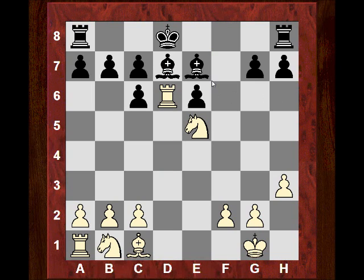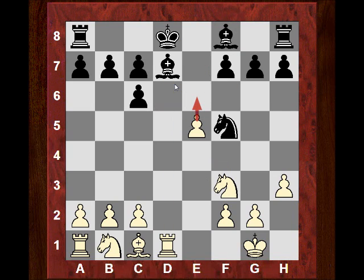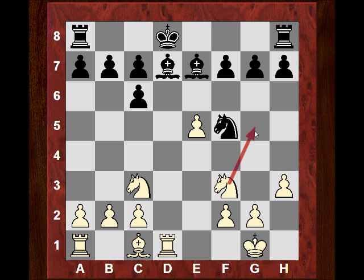Black's only going to be much better, in fact. This sort of position, black can actually play king c7 and be hugely better. So e6 is not such a major threat here. So it was just casually, bishop e7 was played. We see now knight c3, and white potentially has knight g5 now in this position. That f7 a little bit vulnerable.